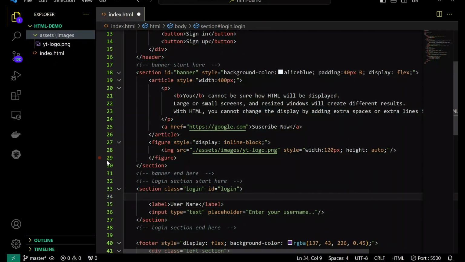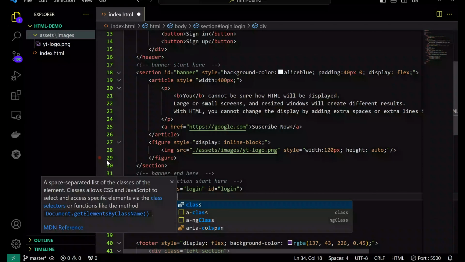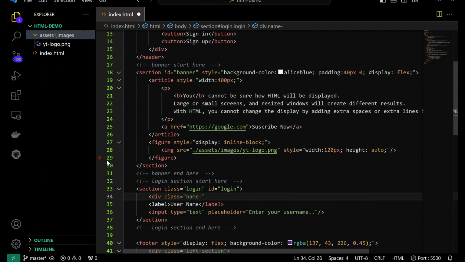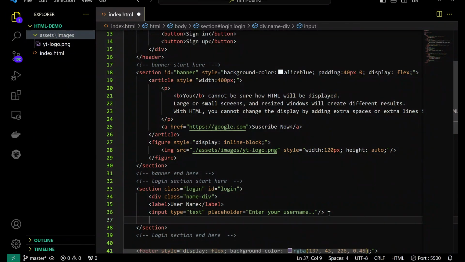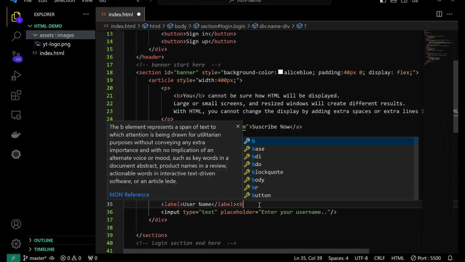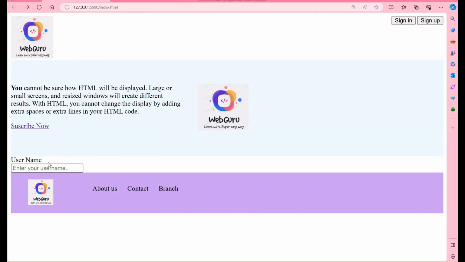If you need to containerize this into one section, you can take one div here, and you can containerize this. Then you can take another div. With the help of br, we can break that element into a new line. Here I have given br, so it breaks after this.